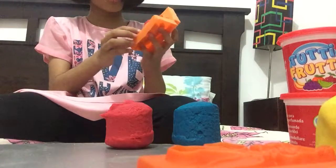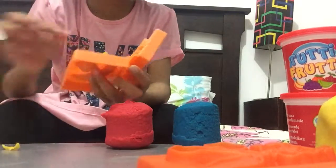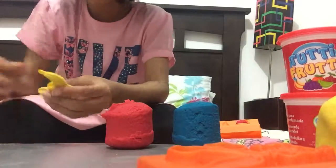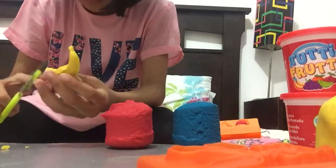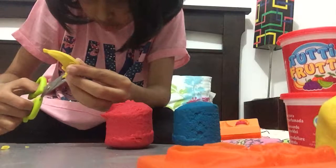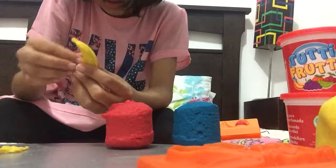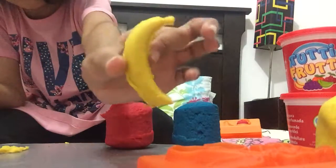OMG, like duh. It came out so perfect. Okay, come on, come on. So, I'll just take out the, oh my gosh. Okay, so take out the excess. I really don't know how to do this, but I'm just trying my best. I'm not good at taking out excess, but look at my banana. Isn't it nice?